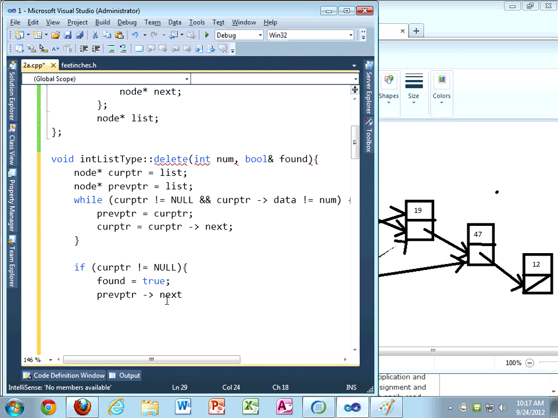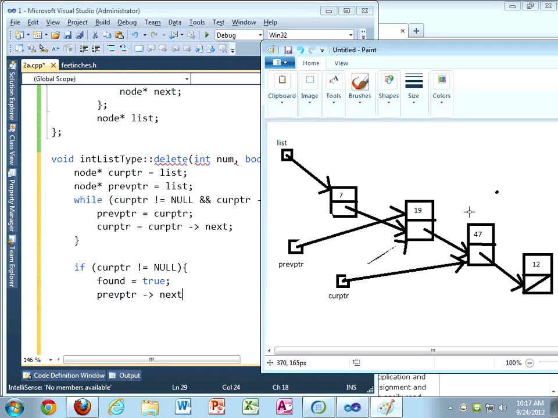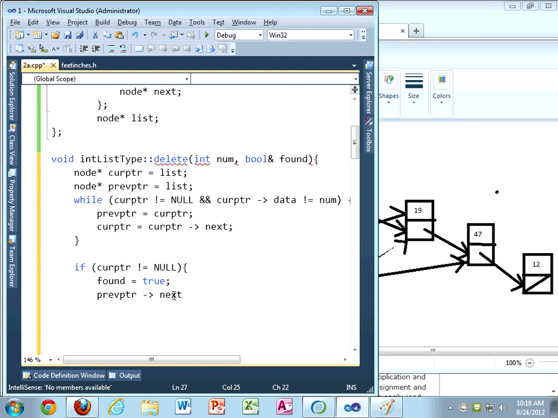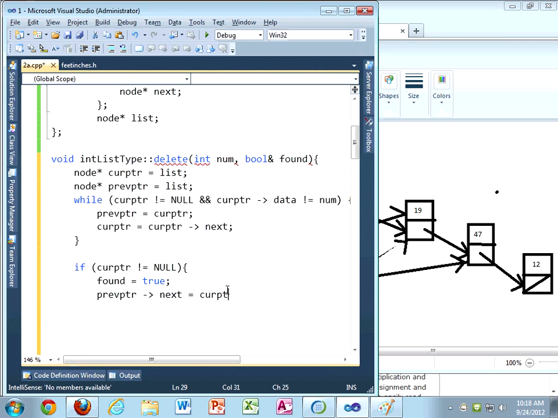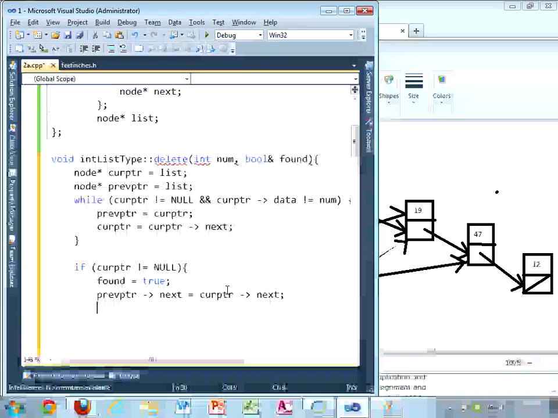When I say prev pointer arrow next right now, what memory location in my picture is that referring to? Prev pointer arrow next is referring to this box right here under the 19, right? Which is a pointer. Prev pointer arrow next gets, I want it to point to the same thing that cur pointer arrow next is pointing at. Cur pointer arrow next. Okay?